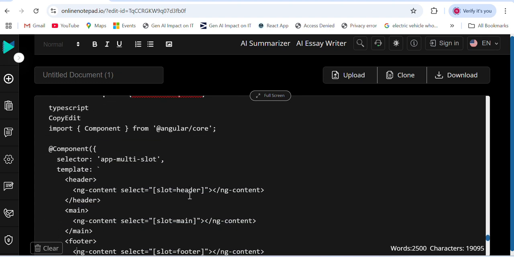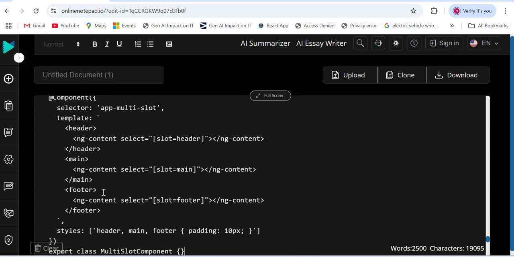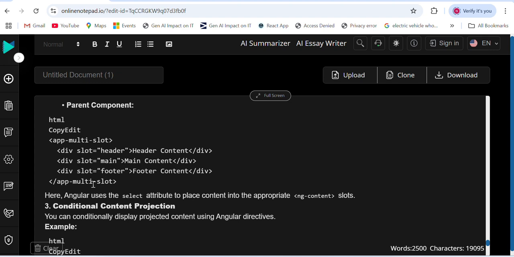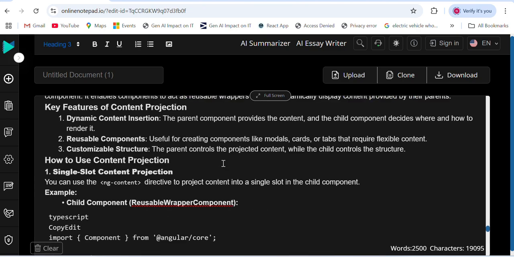In that case you use select for the slots: header, main content, and footer part. You can use multiple content slots, the header slot, main content, and footer part. Conditional content projection you can also do.